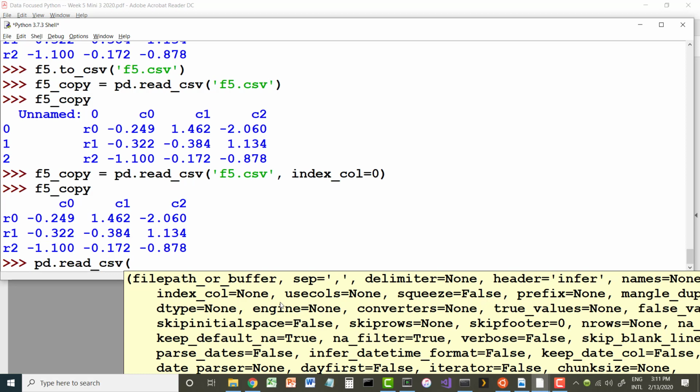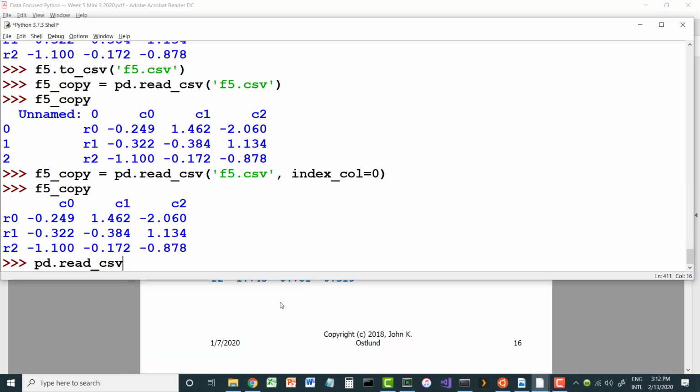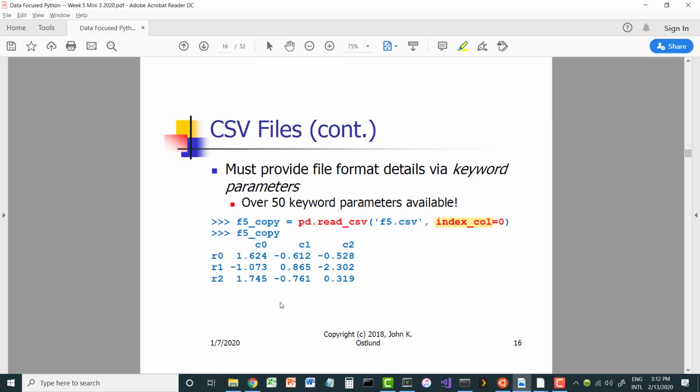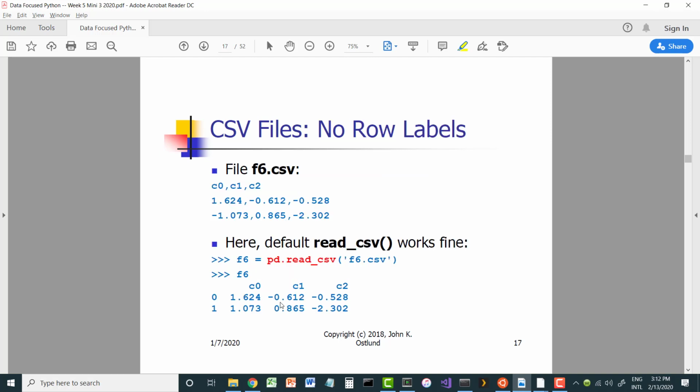So Google is your pal here, and the official documentation will tell you what all of these various keyword parameters do. Okay, so that's one pair of functions for writing a data frame to a file and then reading a data frame from a file, in these cases in comma-separated value form.